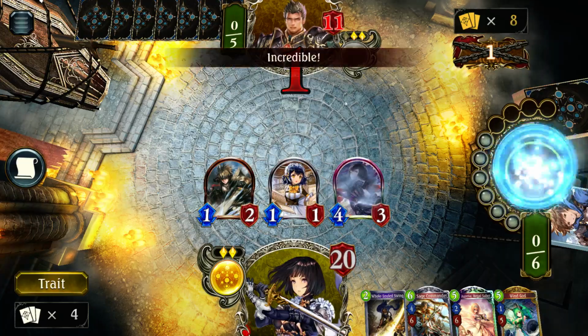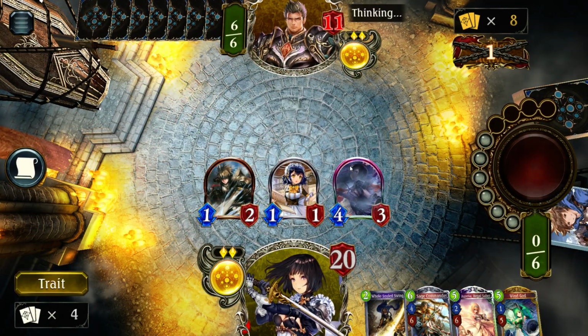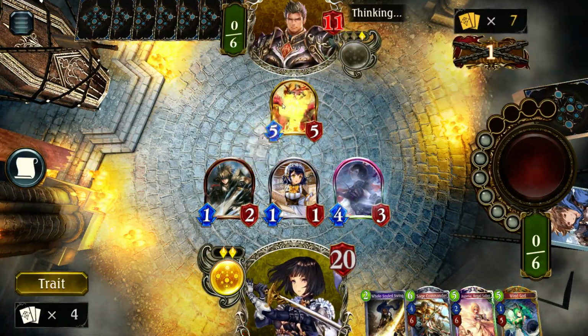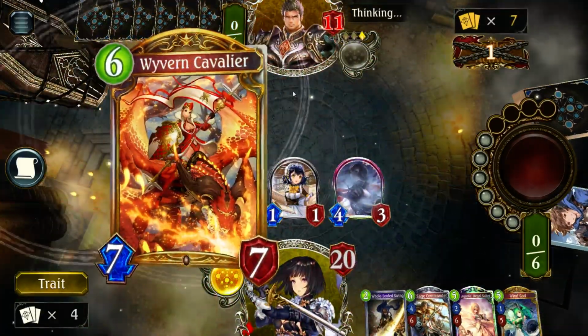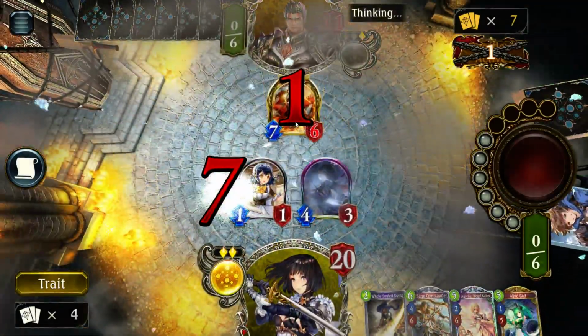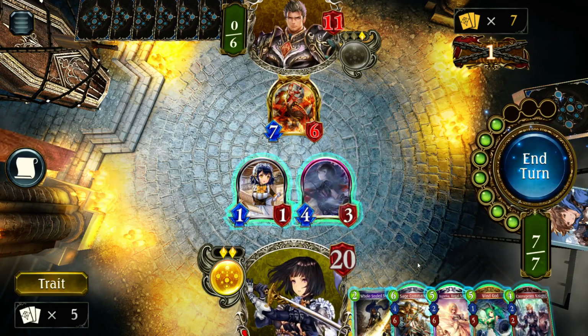You keep putting on pressure. This also has ambush, which is stealth. So as you can see, it's got a little shroud over it. So he's played another one and he's evolved it. He has to use his tempo so he can kill that off. So now I have some choices. I can evolve, I can do whatever I want.